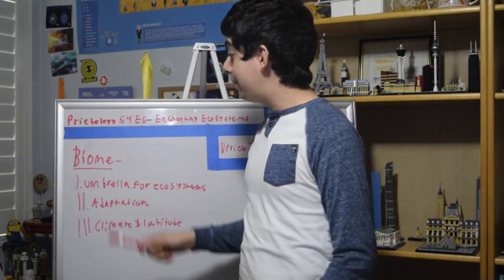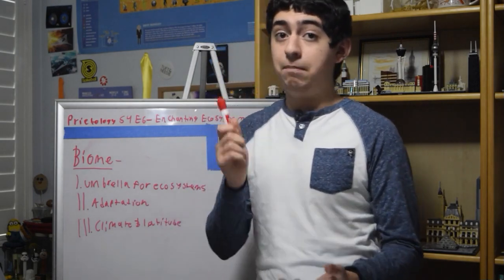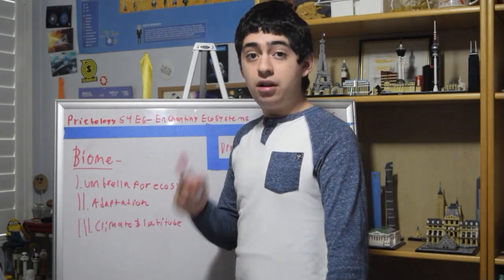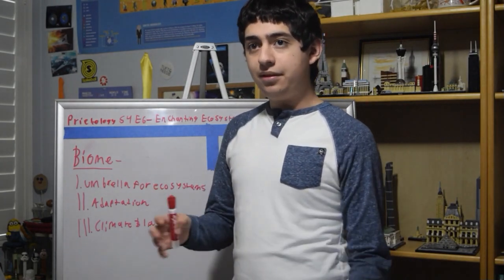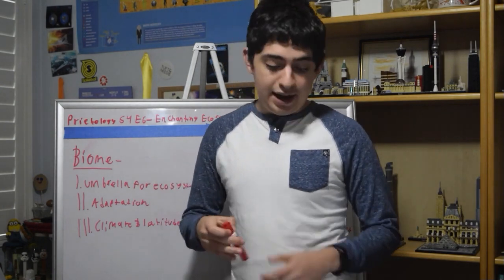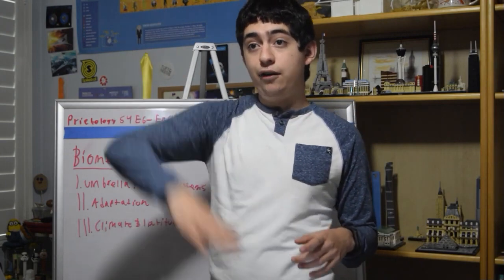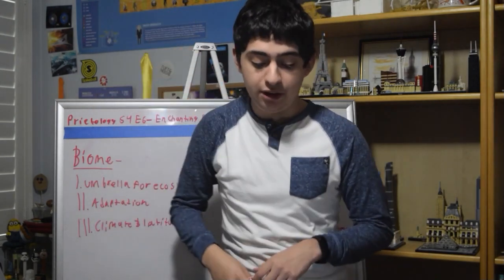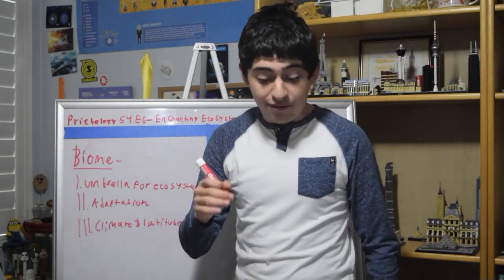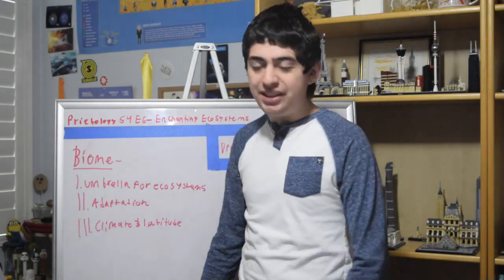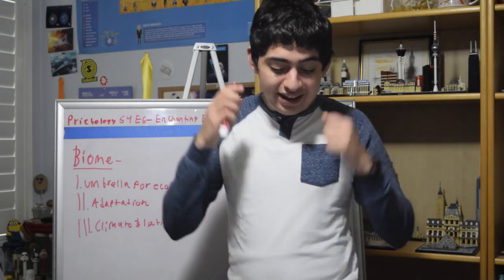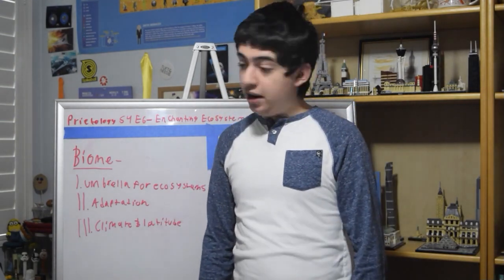And the thing with biomes, it depends mostly on climate and latitude. We talked about both of those in previous episodes, so go check it out. Here's the playlist up here. So yeah, it depends on climate, which is, like we said last episode, the average weather in an area. So it's kind of what is expected of the weather. And latitude is essentially how far it is, so whether it's near the poles or the tropics or the equator. Fun fact, biomes in the Cape Floral region, which is in South Africa, have about 9,000 different plant species. Wow.